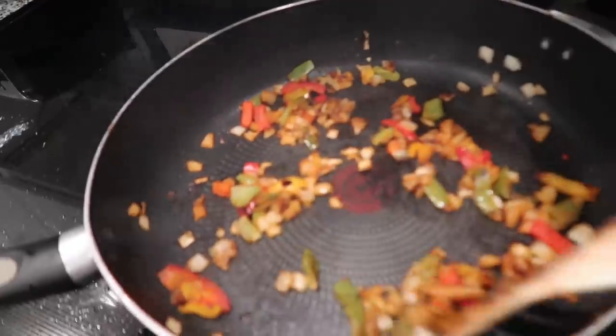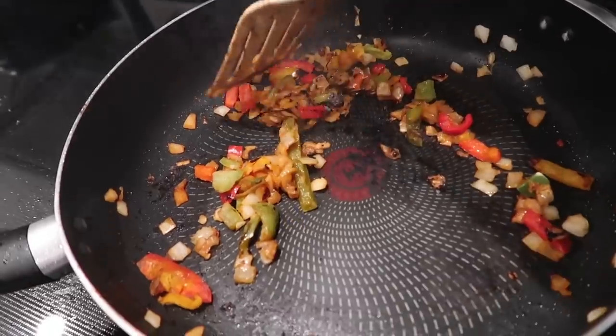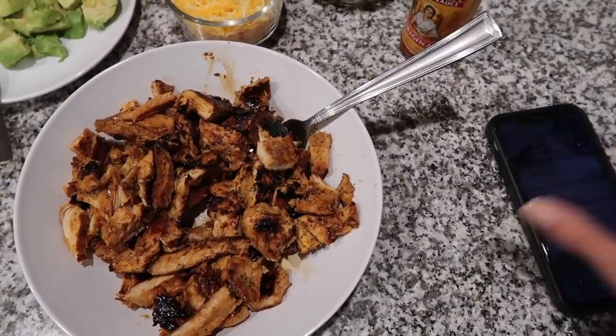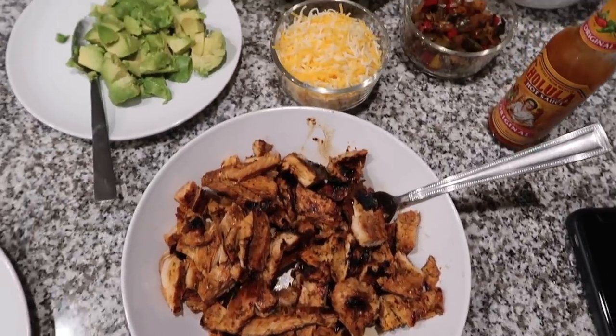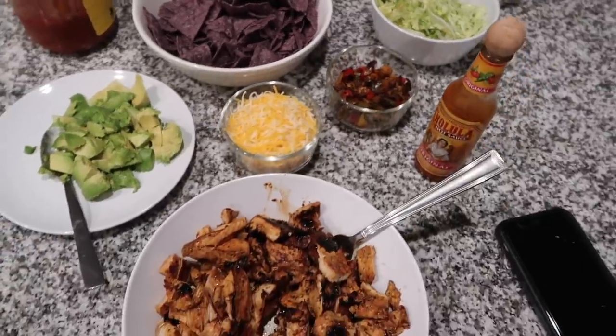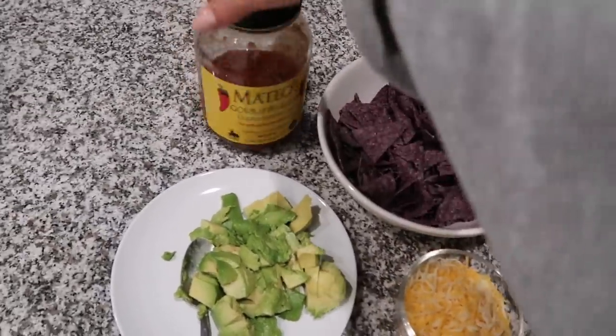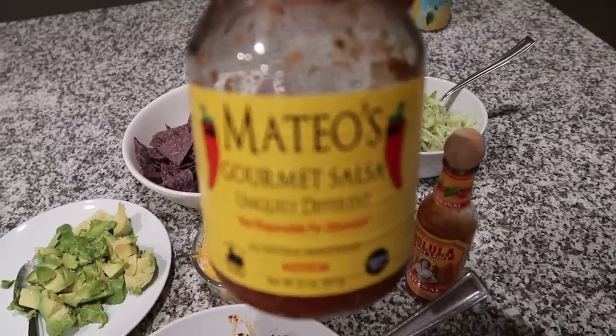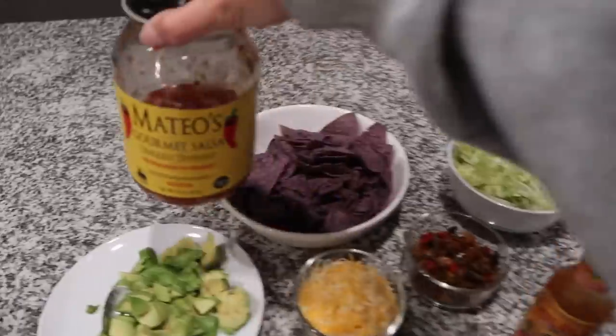I like to keep the bell peppers on until they're brown like this, and now I'm just going to pull them off and transfer them into a different little bowl. It's about 8:12 now and this is everything we have for our tacos. We have the corn tortillas from Trader Joe's. This salsa is from Costco and it's literally our favorite — highly recommend.